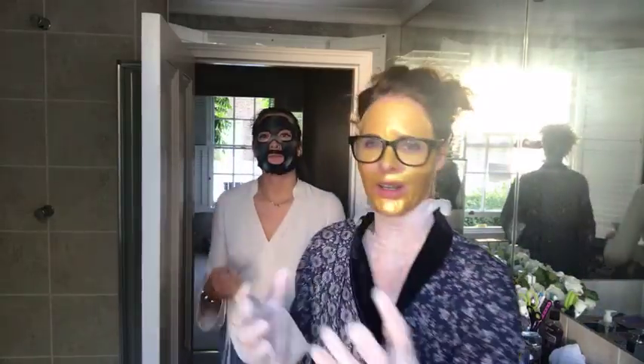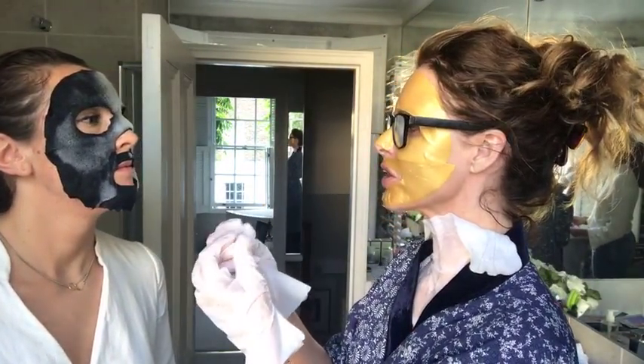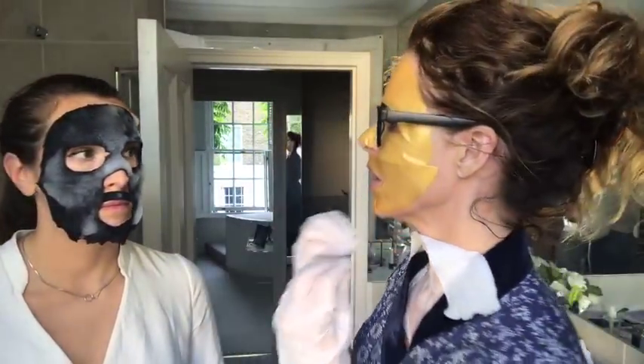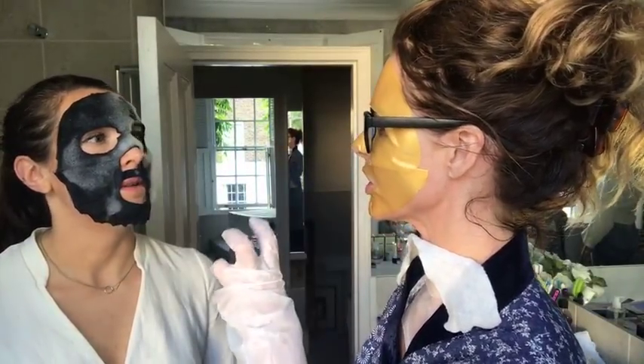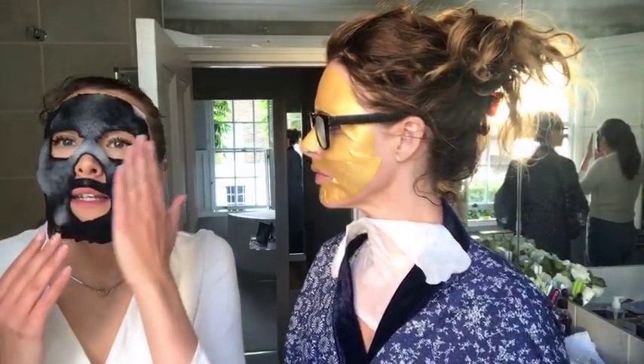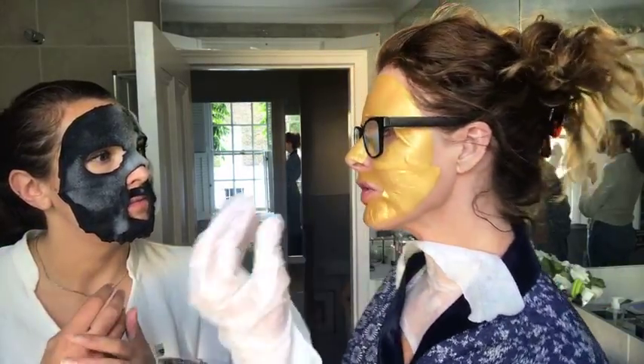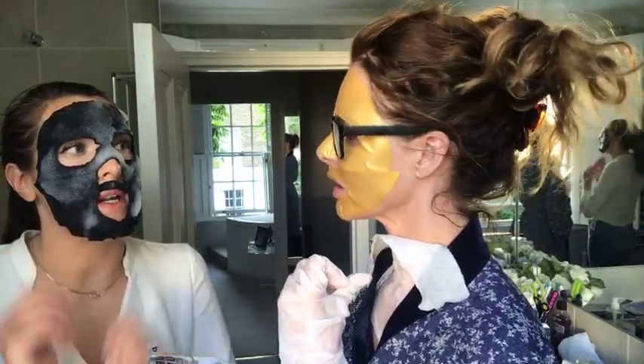Now we're doing Fleur. Fleur has quite difficult skin — she has eczema, dry skin, it also gets oily and breaks out. That's a really tricky combination of dryness and oiliness because when you have rosacea or eczema you can have these two things sitting in conflict. She put on the bubble purifying charcoal mask — it started black then went foamy. You rub it on the skin to activate the charcoal and make it foam, giving a nice tingly sensation without being over-sensitive.